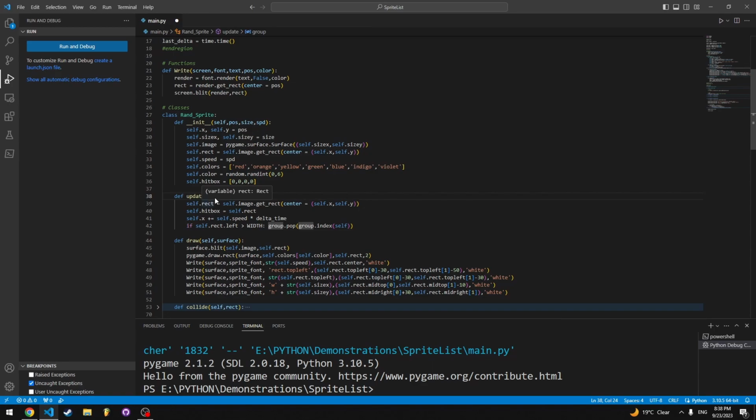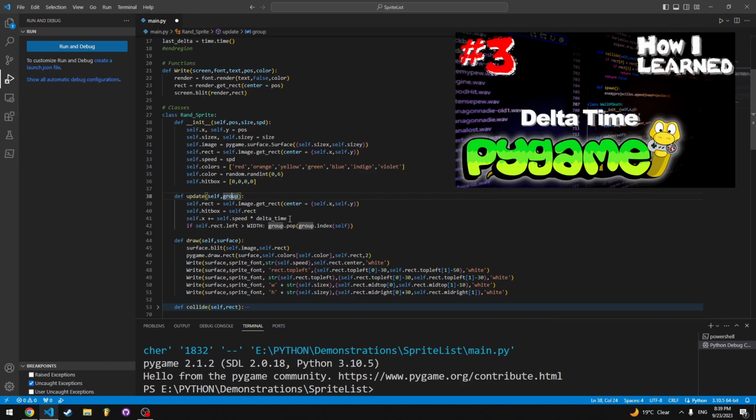And then we make the hitbox have the same information. Then we take the X coordinate and the speed, and multiply it by delta time so that it's not super fast. If you want an explanation of what delta time does, check my other video.